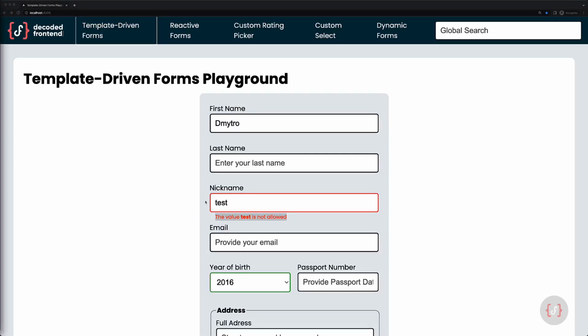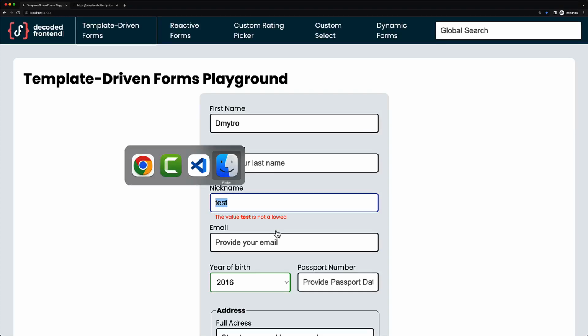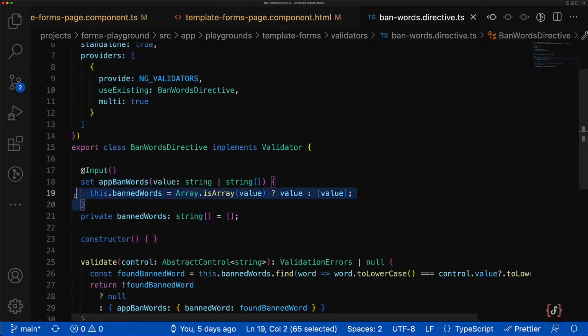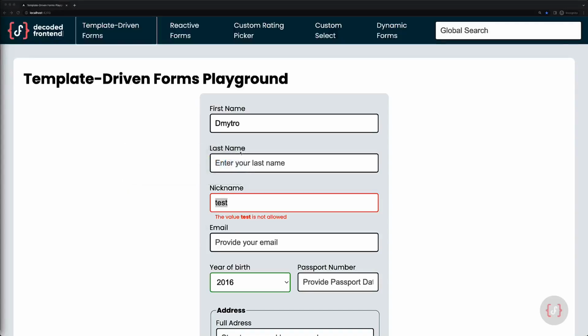The problem is that Angular validators are being executed when the form control value changes, but actually it didn't happen in our case. The only thing we changed is the validator directive input, but for Angular, changing the directive input is not the trigger to run validators. However, if we get back and try to change the form control value by editing the string and reverting it back to the previous value, you can see that the validation error disappeared.